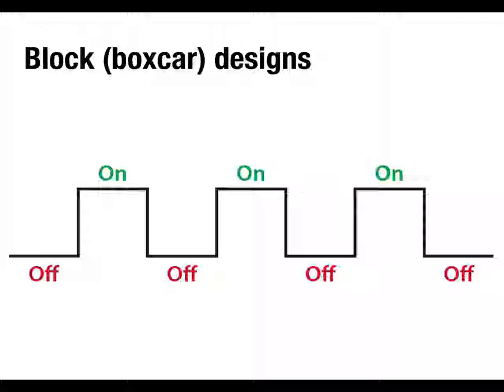So the simplest kind is just alternating between an on and an off condition, or a target condition and a control condition. So off in the original case meant, physically the stimulus is off, and then on meant you saw a stimulus on the screen. But you can imagine lots of block designs where you've got tighter control. So for example, if you want to look at brain areas involved in processing visual motion, you could show moving dots as your on condition and the same dots static or not moving as the off condition. So it doesn't have to be no stimulus. It can be, and ideally it should be better controlled than that.